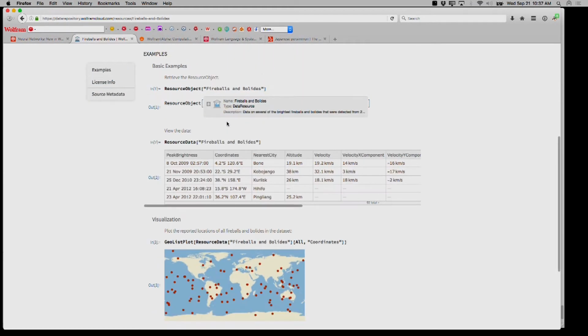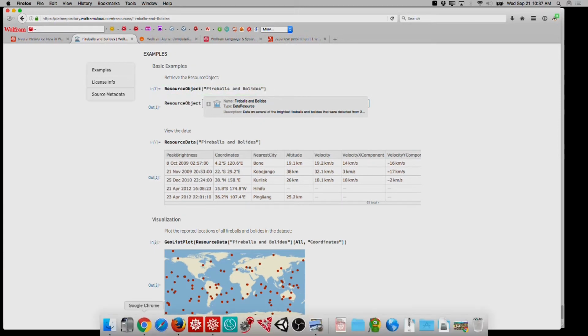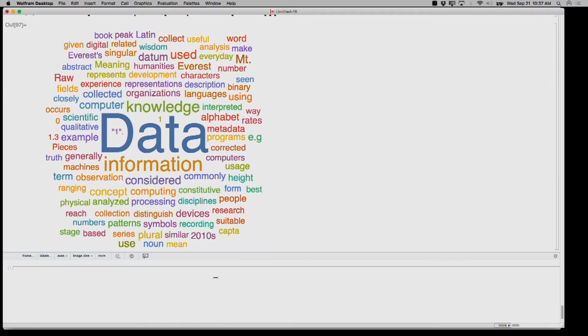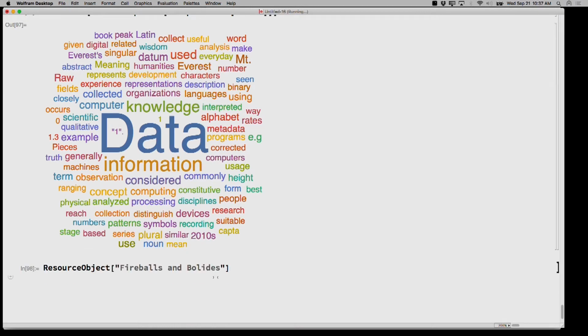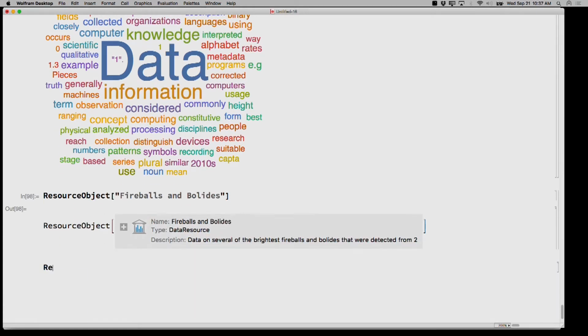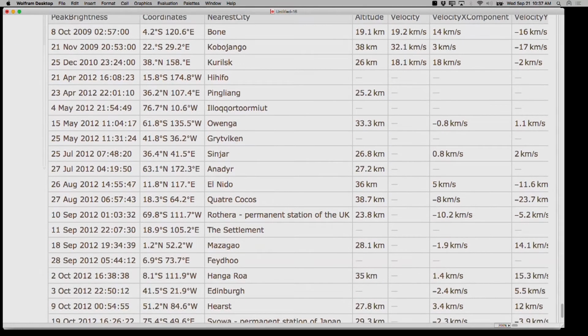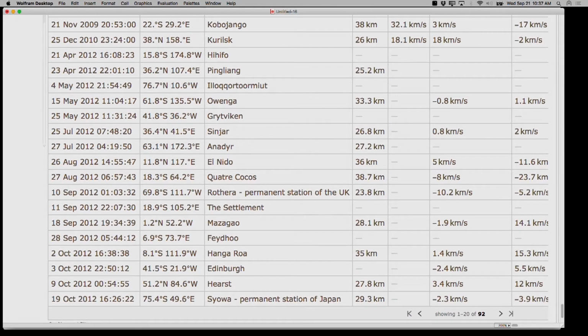So now we can just take this resource, and we can go into Wolfram Language, and we can say, let's use that resource. So that will come in like this. We can say, show the metadata of this, so we can show the default data from here. And this will come in, okay, there we go. And so this now comes in as one of our datasets.